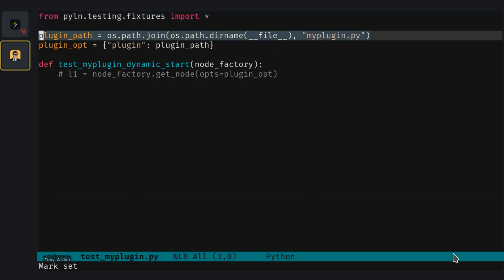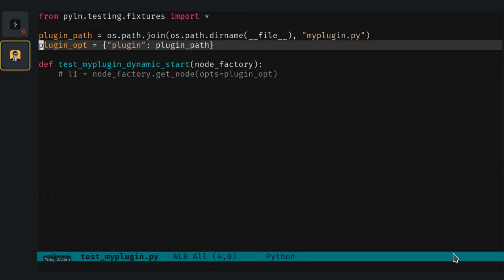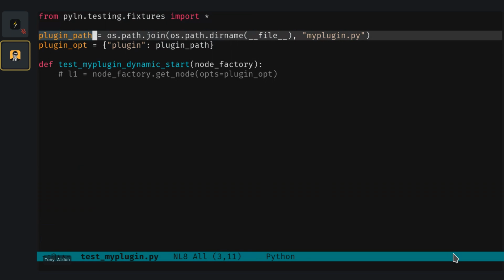The plugin path is the full path of our plugin, which we pass either in a dictionary as an option to start our node, or we just use the path directly to start the plugin.